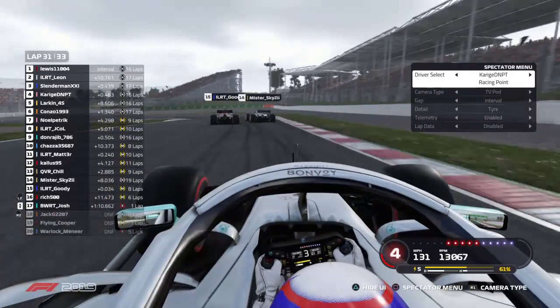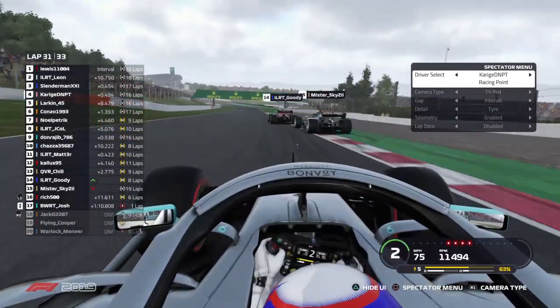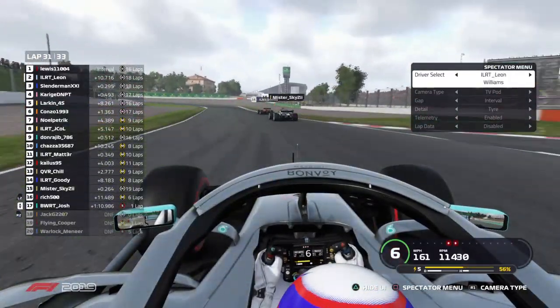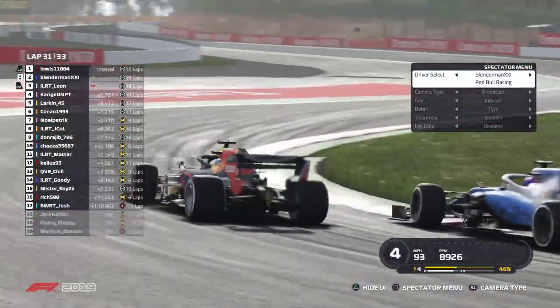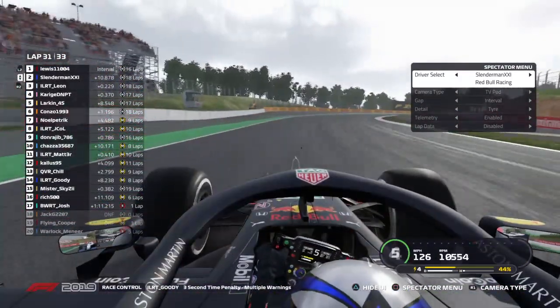Oh! Josh has lost the back end of his car there, as we see in front Goody and Skyzy in battle as well. I just need to keep an eye on this battle up front. Slenderman and Leon are very close to each other actually. Down into turn 1, Slenderman around the outside, Leon on the inside. Slenderman's got that position.